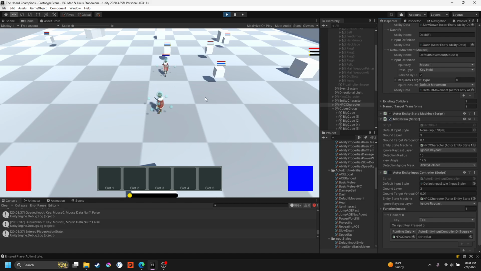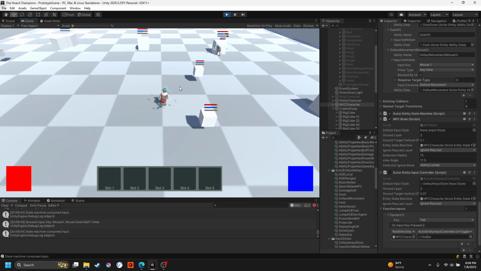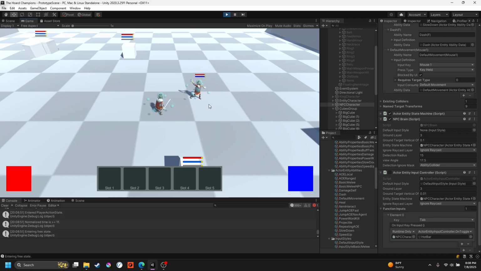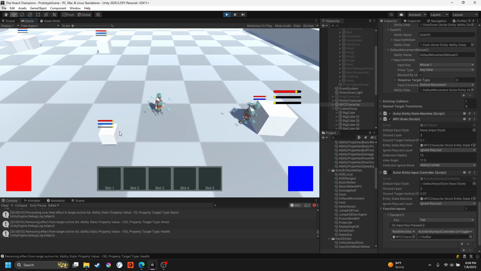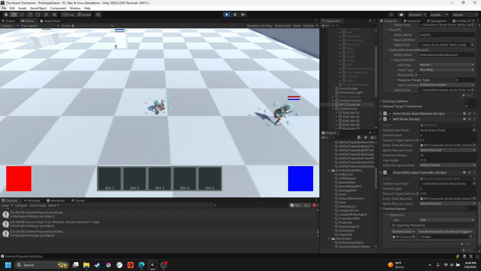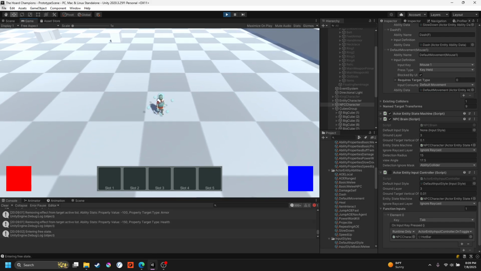So yeah, it will detect enemies and then go chase them, and then if this block disappears, then this one as well, it will just start to wander.